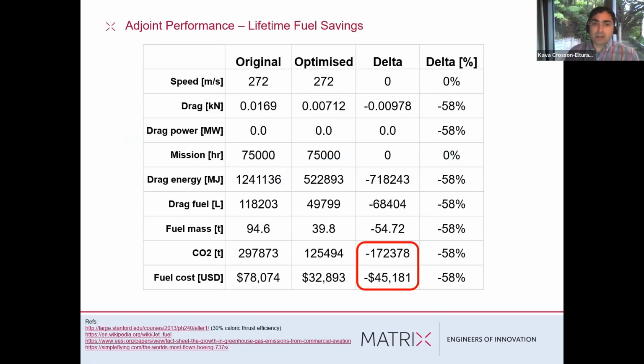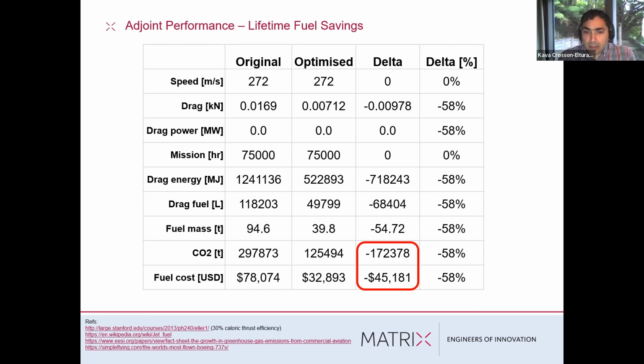But why do we do this? Why do we want less drag? Obviously, at the end of the day, it's about performance. So that might mean for you money, that might mean for you added range. But in the case of a Pitot tube, let's pretend that it's on a 737 and it's got a life cycle of about 75,000 flight hours.